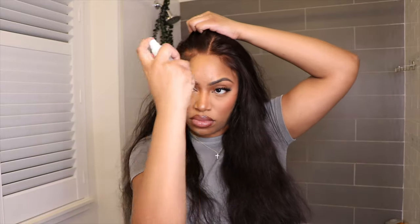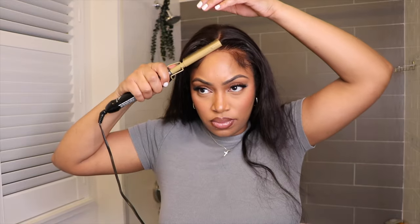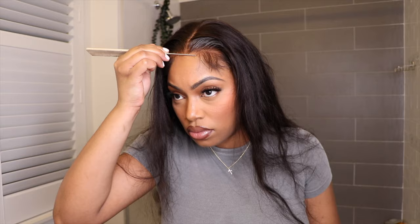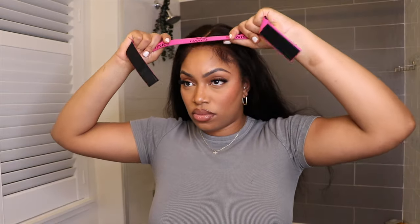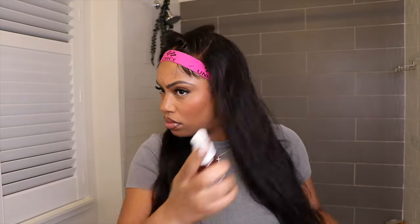If you're trying to achieve nice uniform curls, please at least blow dry your hair almost straight — it doesn't have to be 100% straight, but at least try to get out those uniform curls that already came in the unit. Even if you previously styled your hair and it was wavy, don't try to do curls on top of that because it's not going to look good. Take your time and style your hair so it can come out exactly how you want.